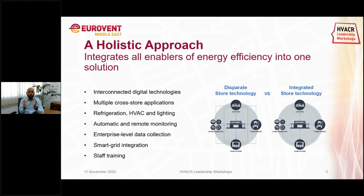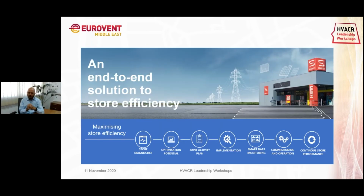So here is where we need to open our eyes and let the technology help us and work with us. The technology is the only one able to read the data and translate it into facts. We only need to connect dots and say what we want as an outcome. And this is the way we start enhancing and retrofitting supermarkets. And let's say the way of doing it is exactly the same as we have today. The companies like EPTA and other contractors start doing diagnostics in your existing supermarkets. What do you have today?